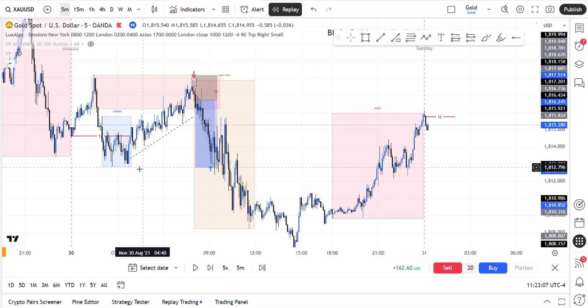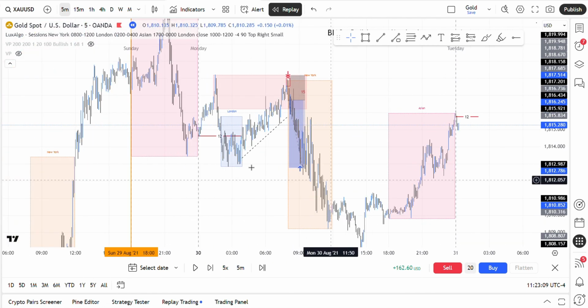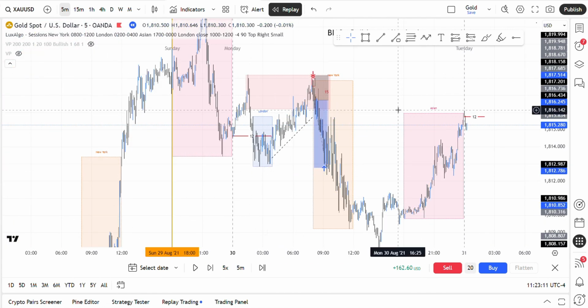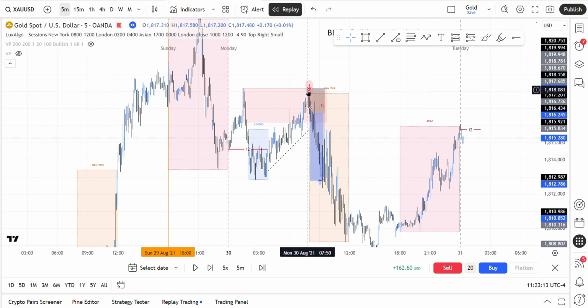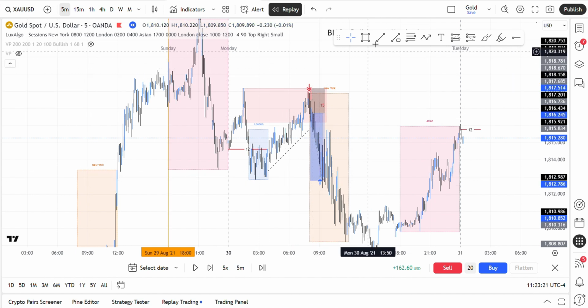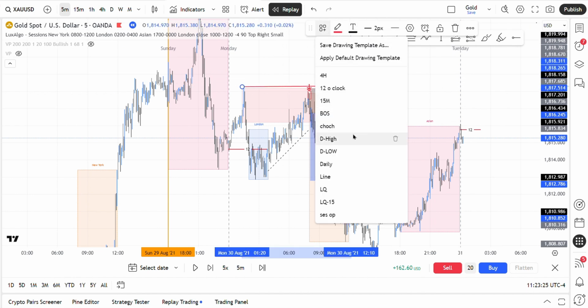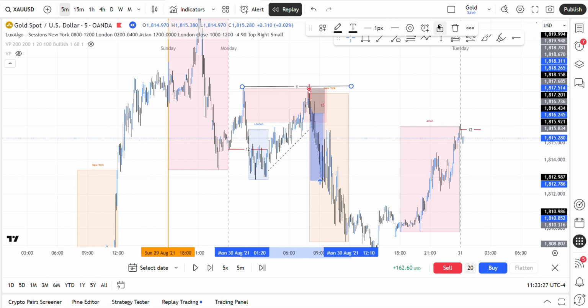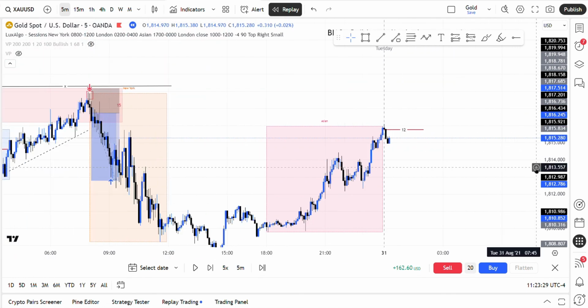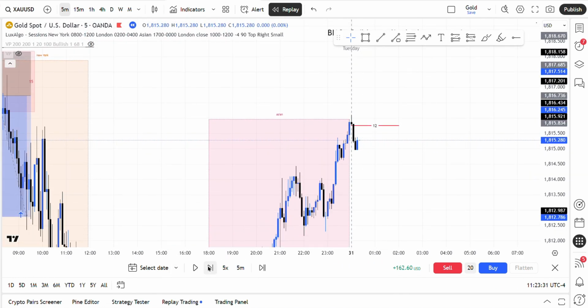The goal of this supply zone was to take out these lows. We went below this so much to take out these lows. We took that. Now this supply zone has a liquidity point. Those who sold, their stop loss will be above this, right? So still holding, they will have their stop loss above this. So that will be a liquidity point right now. If you see clearly, it's a double top. Retailers will be having their stops there. Let's see what the market does during the day.